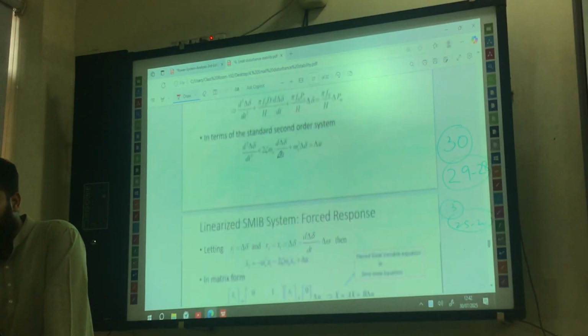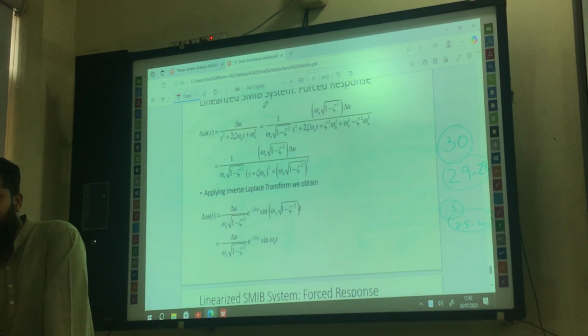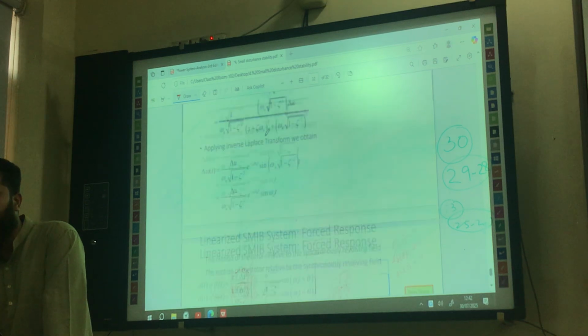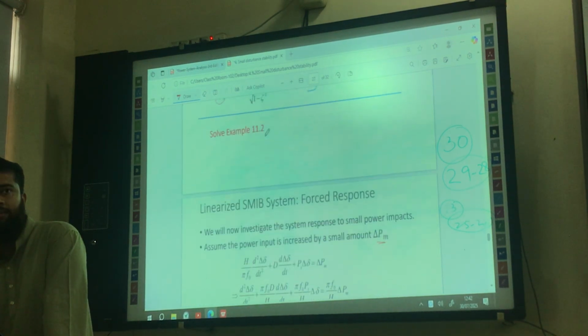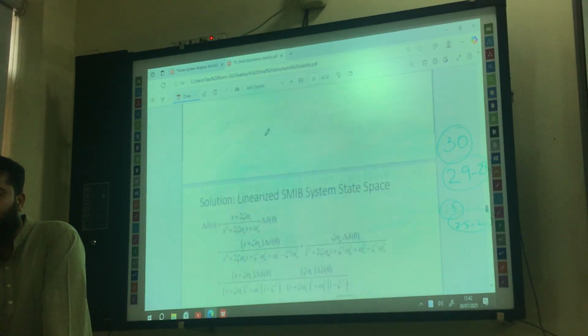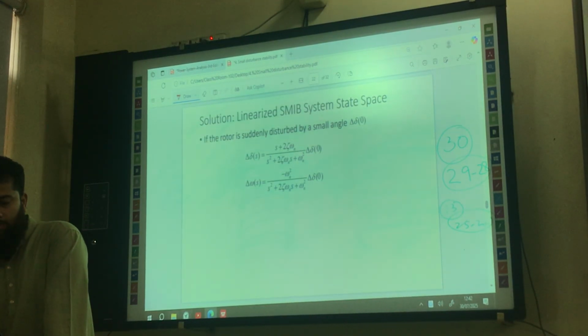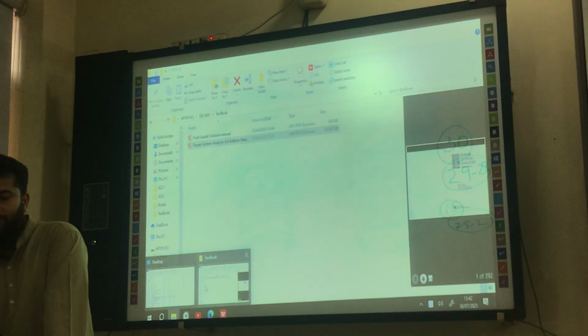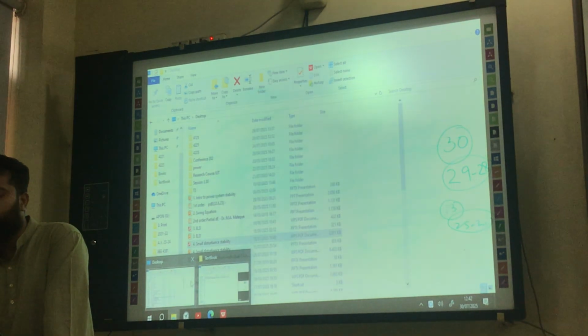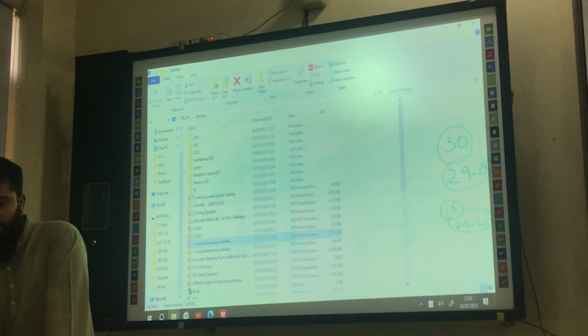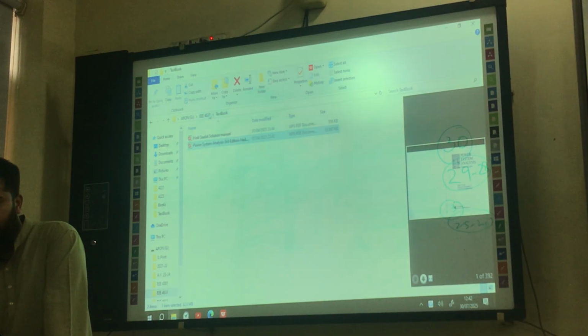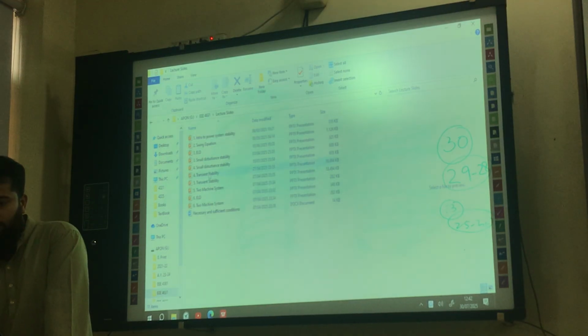Okay. So with this, actually I want to conclude this slide, that is this one stability slide. And from tomorrow, inshallah, we will start a new slide that will be the large disturbance stability or transient stability. Okay. No, actually after that we will have one more slide for two machine system. Okay. If I just show you the thing. This will be our fifth slide, transient stability, and then the sixth one will be the two machine system. Okay. So from tomorrow we will start this transient stability.